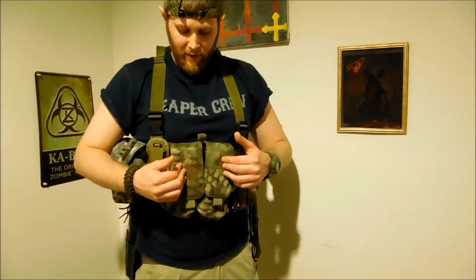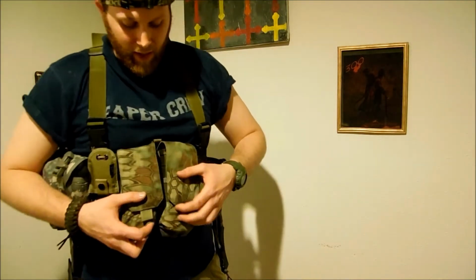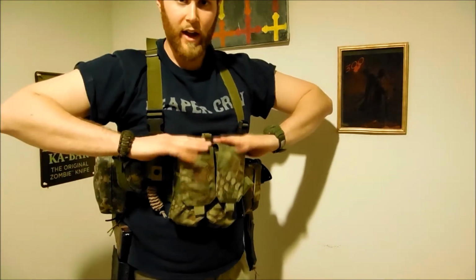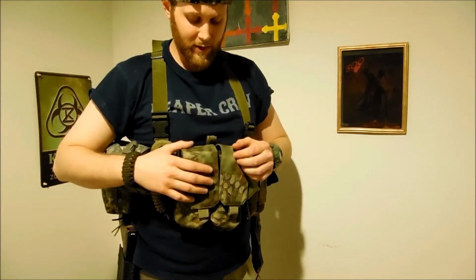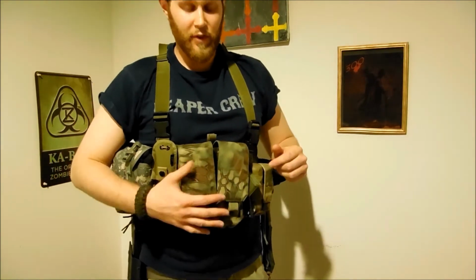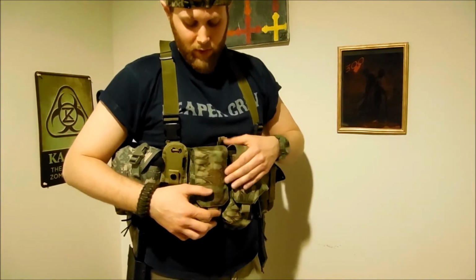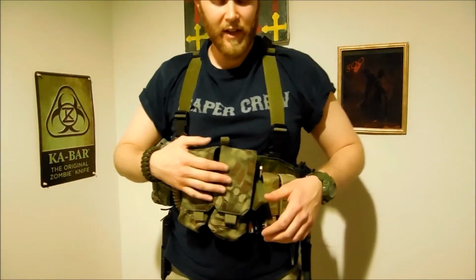And then these SWAT pouches here, they're in the Cryptek Mandrake camouflage. Love this camouflage. Really dig it. It blends in really well with the OD green and the tan. I have two, a double stack on each side, so I have 4 AR-15 magazines in here. I also can put a single SKS duckbill magazine, 1 in each, so I can't really stuff a whole lot of those in there. But that's the amount of ammo I feel is necessary on a lighter rig, but to each their own. Everyone's rig is subject to their own demands, and that's just what I feel works for me. On my heavier rig, I carry more ammunition, more rifle magazines. So yeah, definitely digging these pouches.